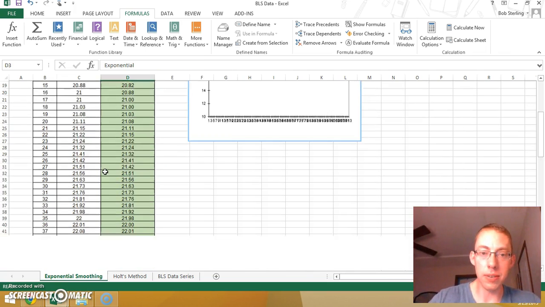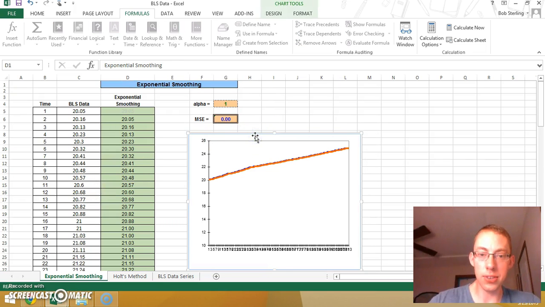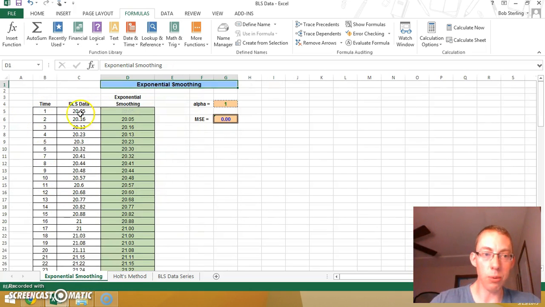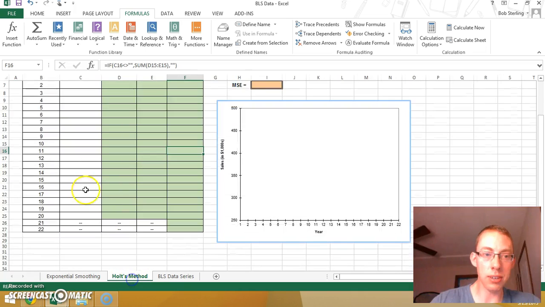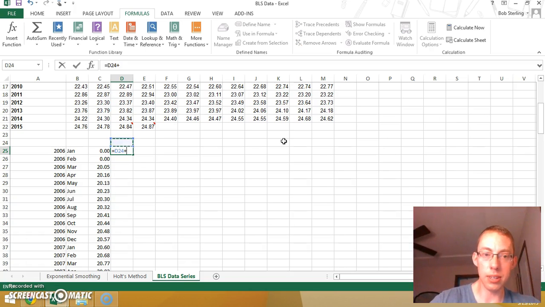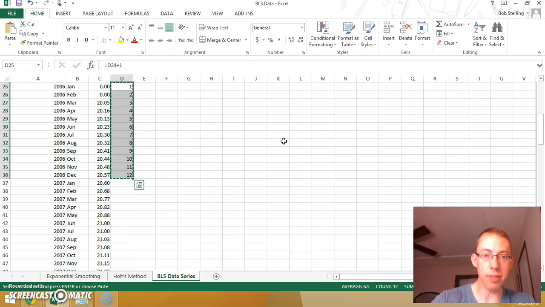Now, what I'd like to do, just real quick, is I'm not very satisfied with how this chart looks, so I'm just going to delete that. And I'd like to get some time periods here to reference what month and year this corresponds to. So over here in our data, I'm going to set up a column for the date. And I'm just going to say, let's get some numbers here, paste these values.